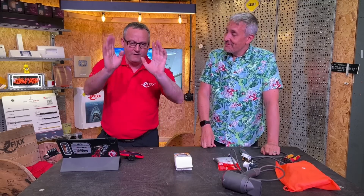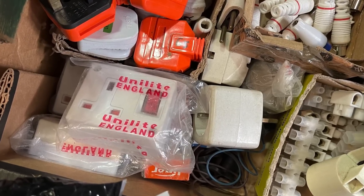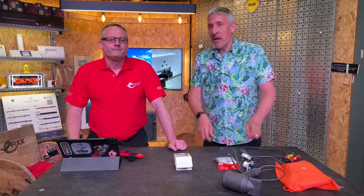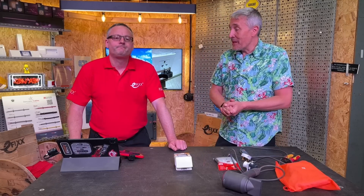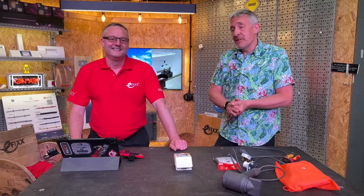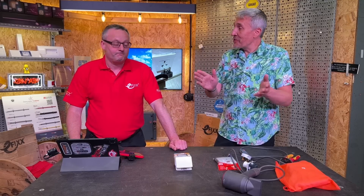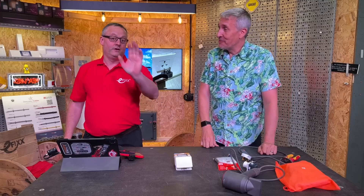I spotted a Unilite socket outlet at the market — a brand we're very familiar with in the UK. Breaking news: Unilite moving to sockets. I did ask if they were on sale, and apparently the lady at the store said absolutely not, which is another first — I've never known a Unilite product not be on sale.